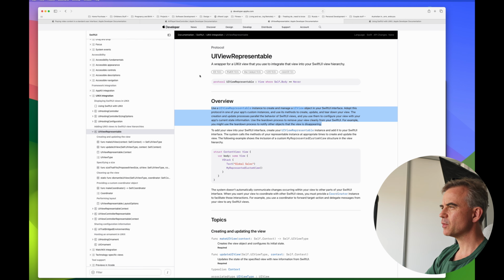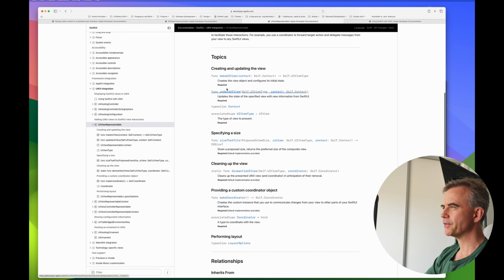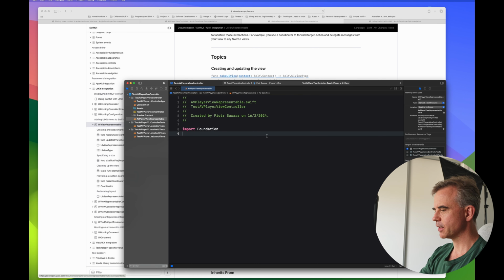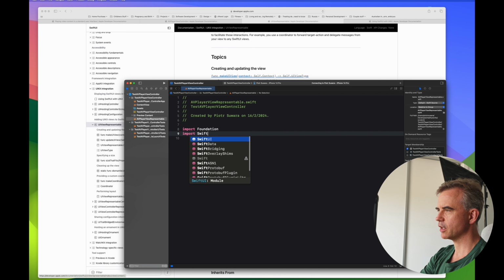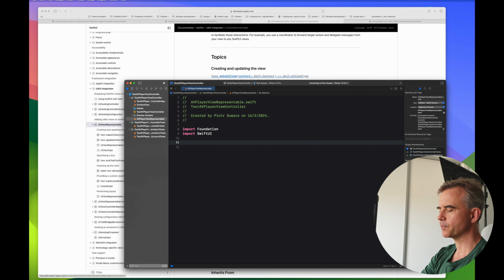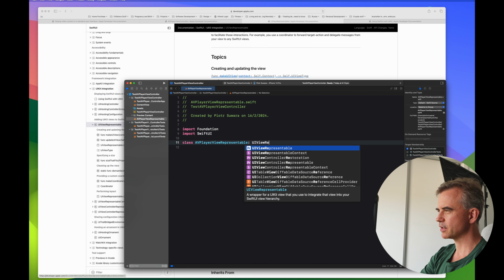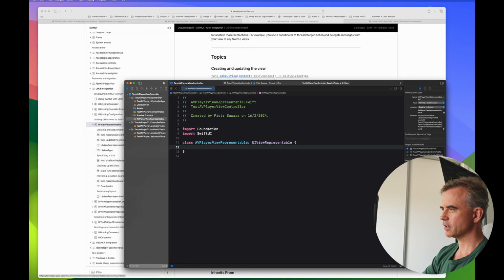And does it show us how we would use it? That's the other thing, right? So I guess in this case we would import SwiftUI, and then we would go class AVPlayerViewRepresentable, so UIViewRepresentable, right?